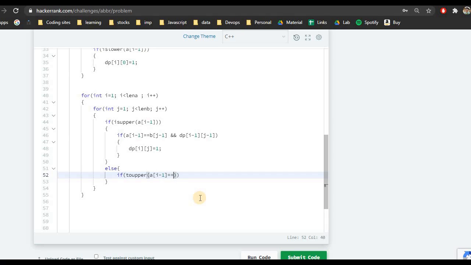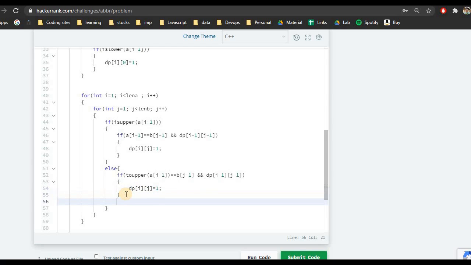So I want to compare this particular value with b of j minus 1, and no, I should have written it outside of this bracket. So we will compare this value to b of j minus 1. If this matches, and the same case is carried forward, if the last case is true, in that case only we will take the value. If this particular case is met, we want to initialize the same value, right?